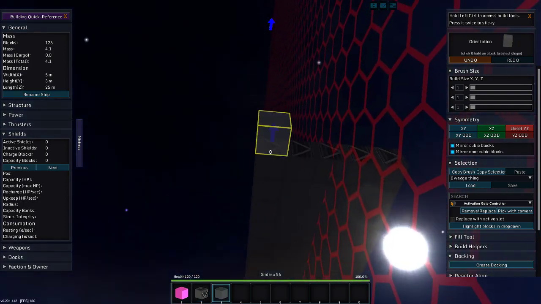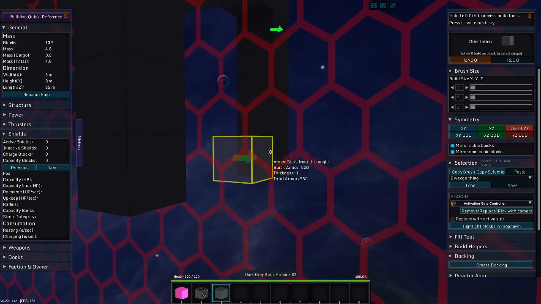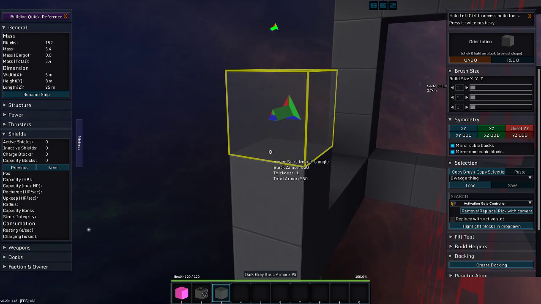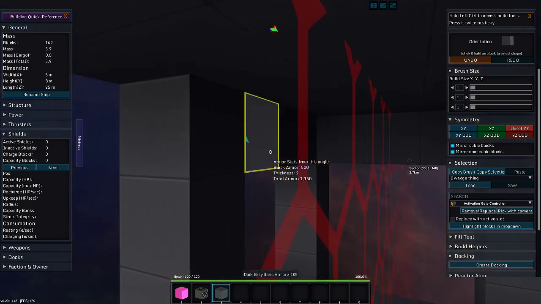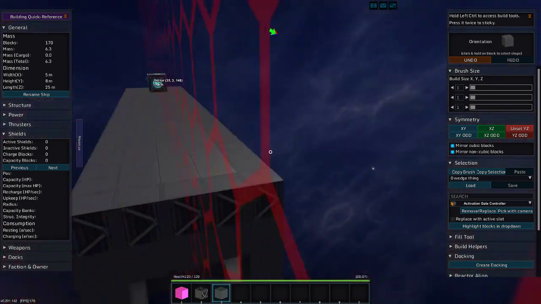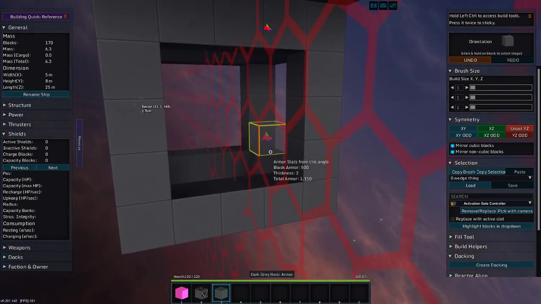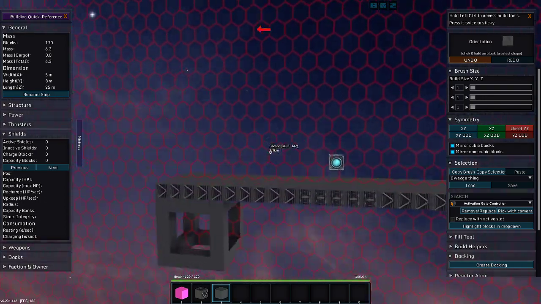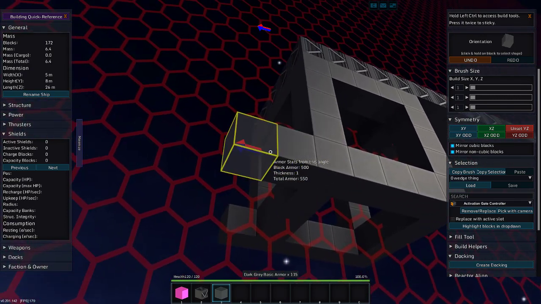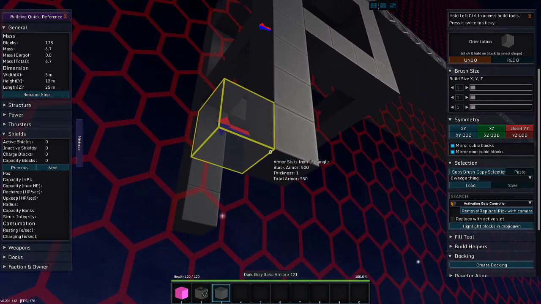Now how do I want to go about this? I'm doing everything in units of five, basically. One, two, three, four, five. Two, three, four, five. And under the bridge, I would like a layer here for logic or whatever, because I don't know how compact this thing's going to be exactly. So I do want this before I actually get to the body of the ship. Two, three, four, five.